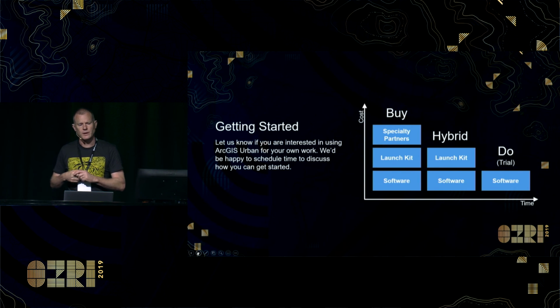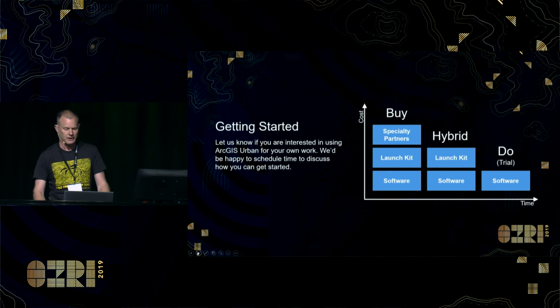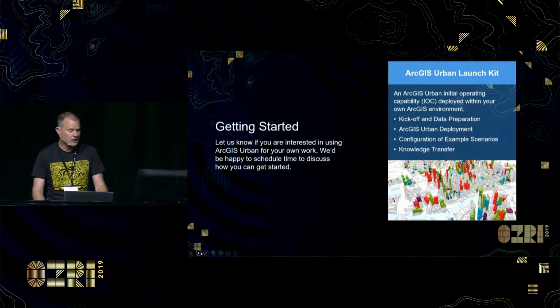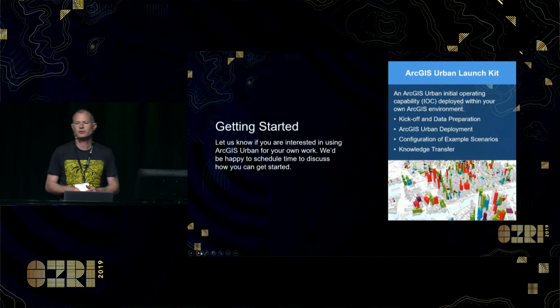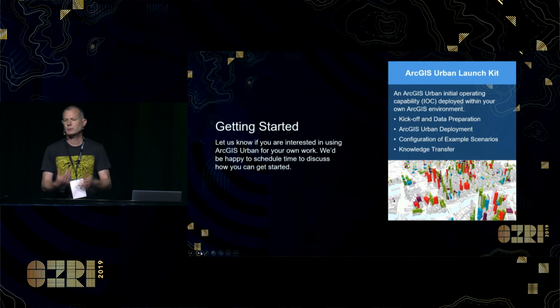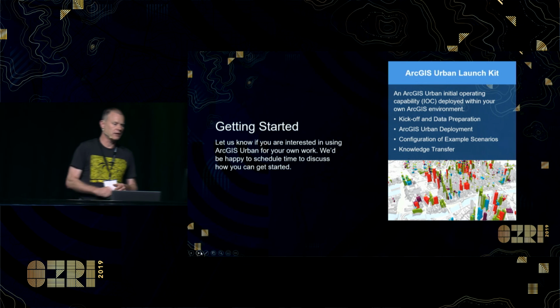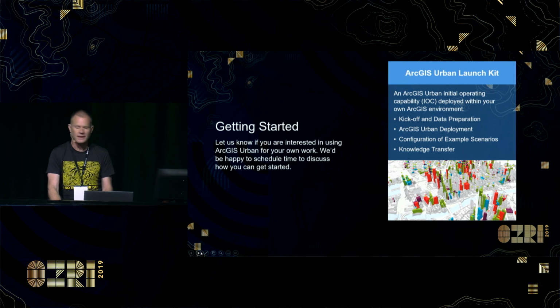The next one is we do actually run launch kits as well. So there's 2, and those launch kits are where we basically give you the software, and we have professional services come out and help you configure this as well. And you get a couple of scenarios associated with it. If you're really intent on this, it's a good idea, after you've gone through the trial, to then get some help with that, because sometimes doing the planning and the overlays and transferring those in is tricky. We've had experience doing that with a couple of organisations down in Victoria, New South Wales, over in Perth, and we can actually start to really make this work, and we know what streamlines this now a lot more easily.